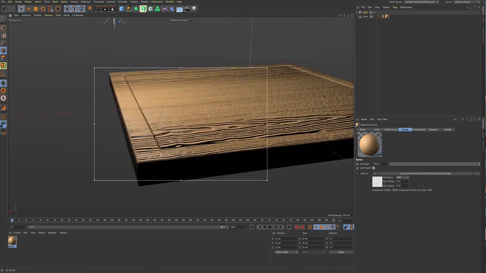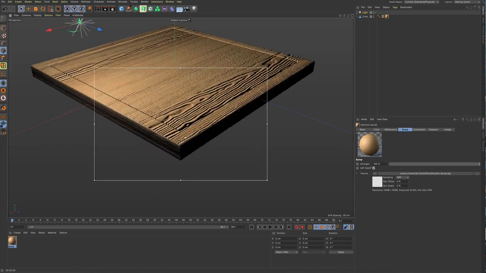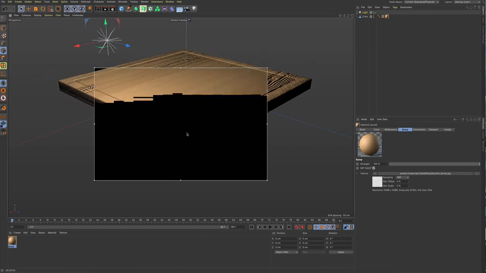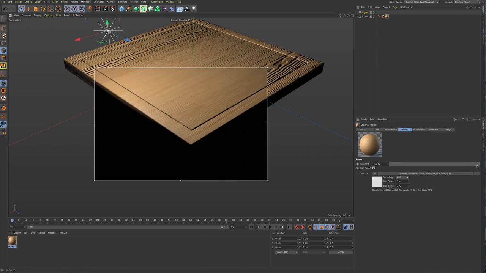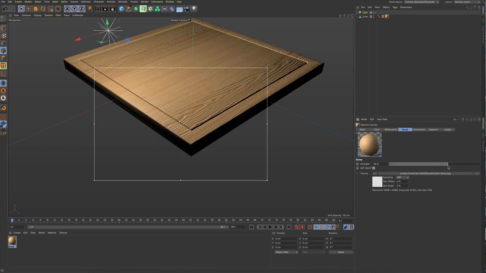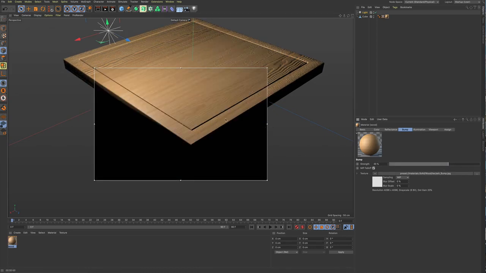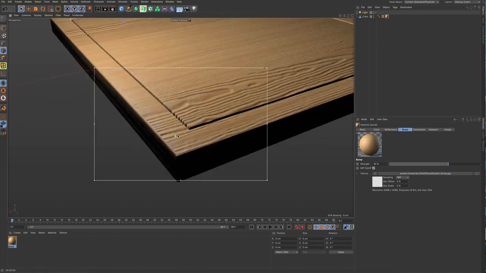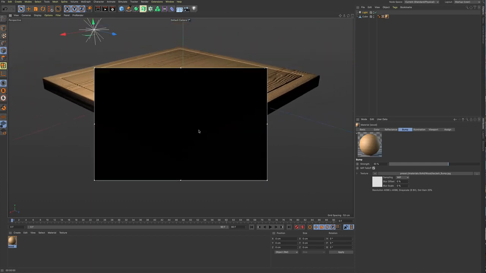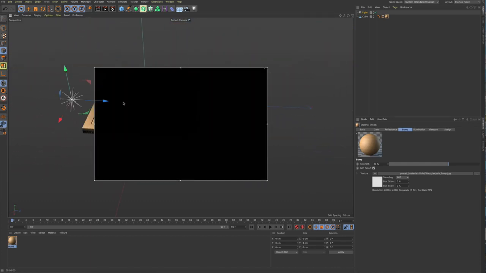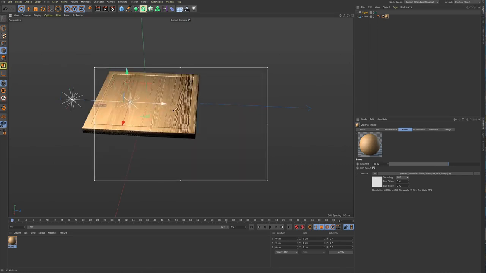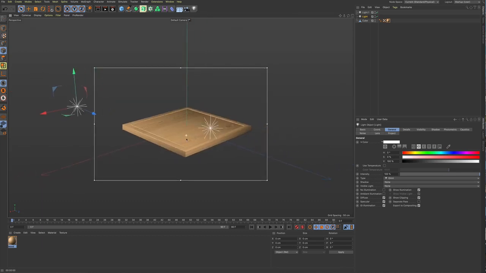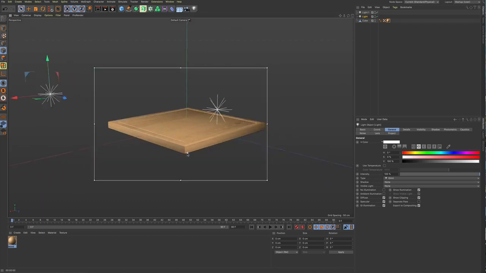Now, of course, you don't want your grain to be that exaggerated. Naturally, you don't want little children getting splinters from playing chess or checkers on that board, so put that back down to something reasonable here, 20, maybe 30%, so that there's some evidence of the grain, because that's the whole point, to generate a sense of a tactile surface here. I'm going to make a fill light as well and pull it over here so I can see the detail on both sides of the board in order to illustrate something for you.